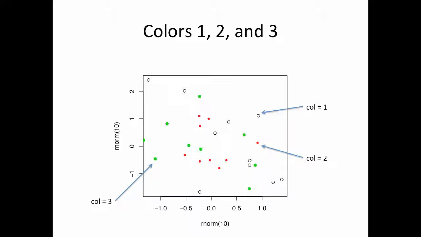Well, in most plotting functions there's a col argument, and when you say col equals 1, you get black. When you say col equals 2, you get red. And when you say col equals 3, you get green. So if you have a plot and you want three different colors in it, it's very easy to say, okay, just give me col equals 1, 2, 3, and you get black, red, and green. col equals 4 would be something like cyan, and col equals 5 is magenta. Those are the standard colors that you just get stuck with when you set col to be 1, 2, 3, 4, or 5.